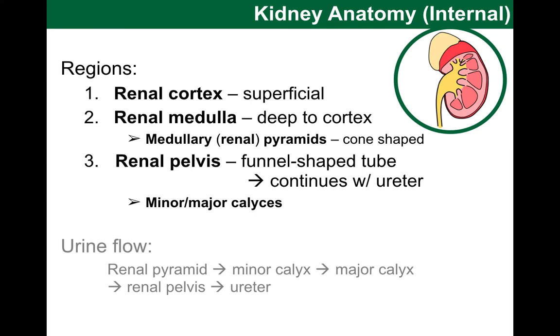Notice on this diagram how the broad base of this pyramid faces cortex, while the tip of the pyramid, known as papilla, points internally. These renal pyramids are separated by renal columns, which are inward expansions of the cortical tissue. And then one more term that we need to know, lobe refers to the medullary pyramid and its surrounding cortical tissue. So, if we try to put these structures together from this and our earlier slides, there is a nice list of flow of urine there for you too.